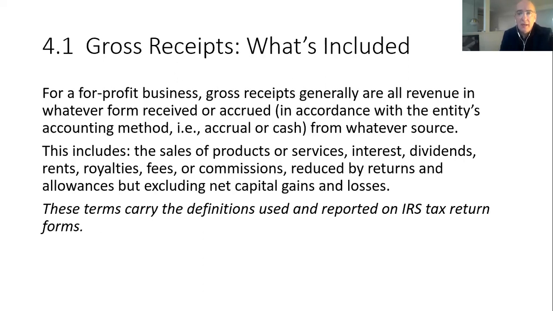You'll include the income that you source from interest and dividends, royalties, fees, and commissions. That's the important point. You're capturing all the gross receipts. And if you're concerned about any of the words, always check the definitions used and reported on your IRS tax returns. Those are the crucial documents in justifying what you're going to do.